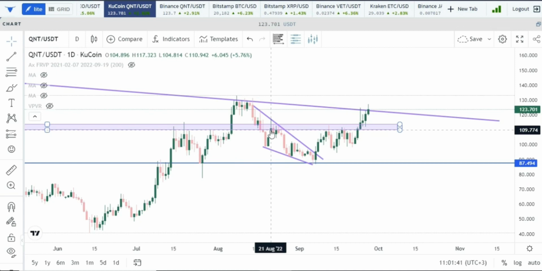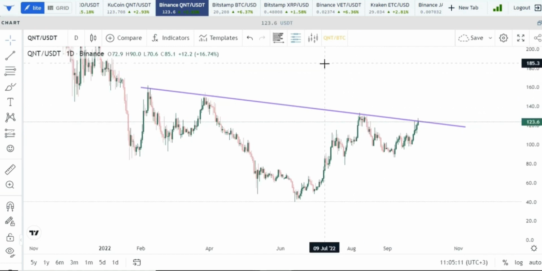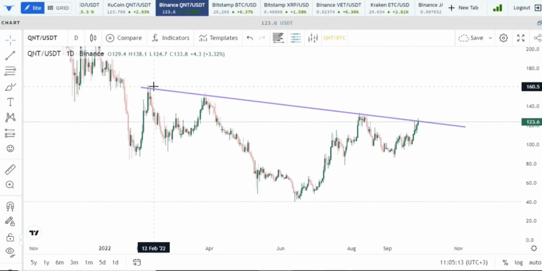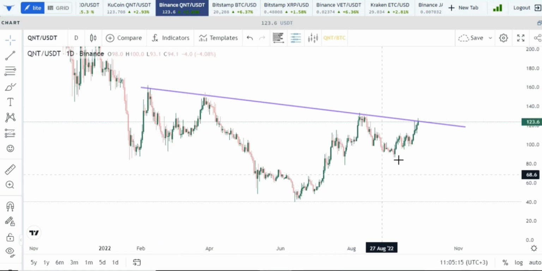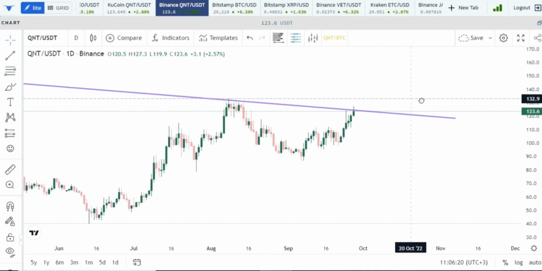We need to look towards the future, right? So I've gone on to clear all those other lines on the price so that we can have a perfect view of what we are doing here, and you can perfectly see this inverse head and shoulders pattern. I don't think I need to highlight it. So the condition we're looking out for with this specific head and shoulders pattern is we want to see a break and close, preferably a daily candle, above this downward sloping resistance right here. We haven't hit something like that just yet, but it's looking promising at the moment.